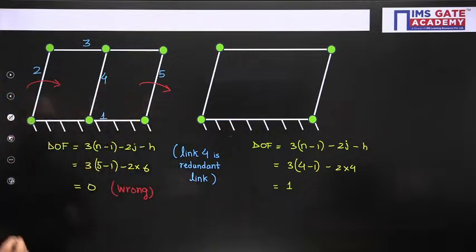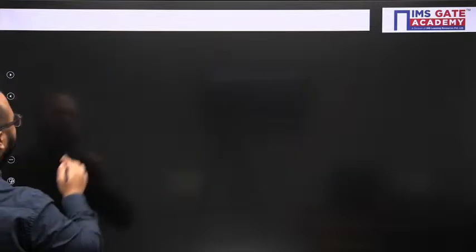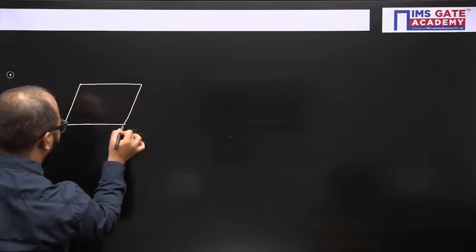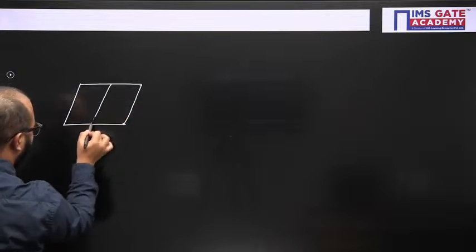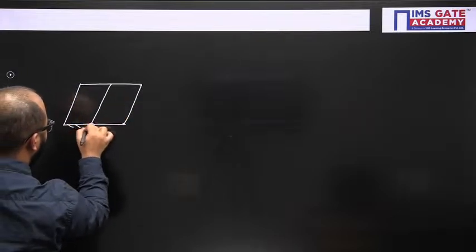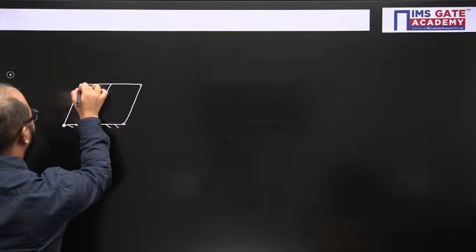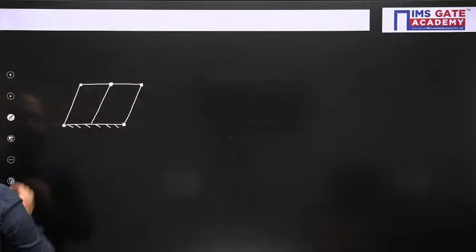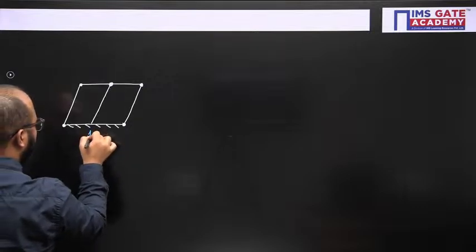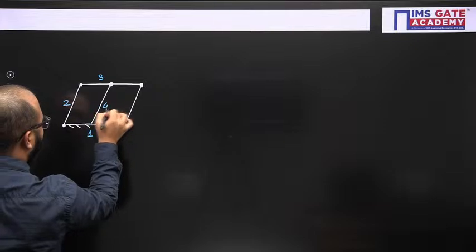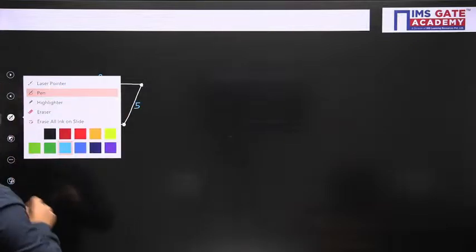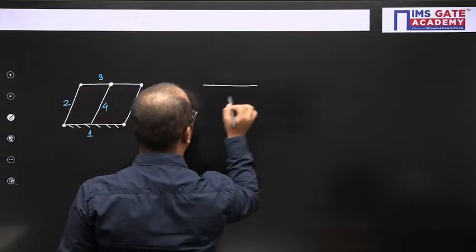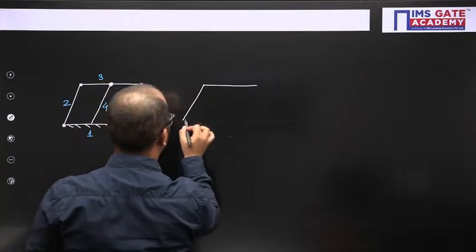Okay. Now, as I told you, one more thing I will discuss here. In the mechanism, this was the mechanism that we are having. All these three links are parallel to each other, so definitely this mid link will be considered a redundant link. Let me mention the link numbers: link 1, link 2, 4 and 5. But now consider a different mechanism, another mechanism I am drawing here, and you should tell me whether the link will be considered a redundant link or not.